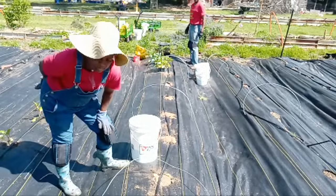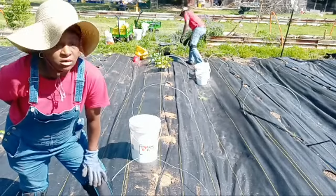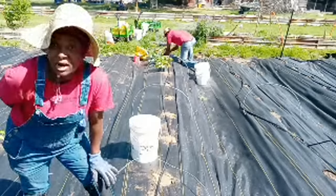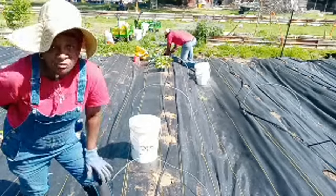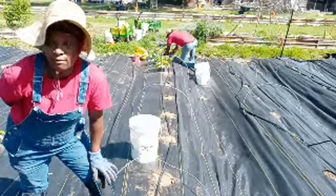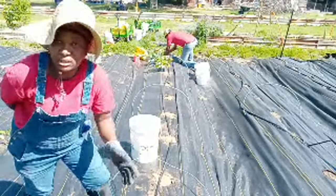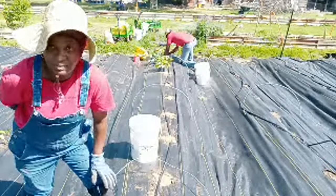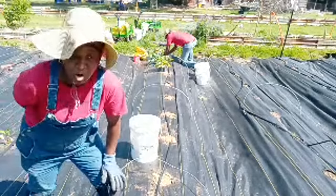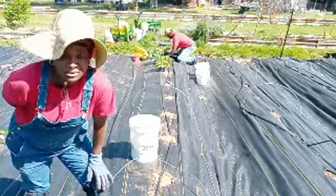How much of this stuff are we using? I don't know. It is an organic fertilizer, so it takes a long time to break down. That's why it pretty much feeds our crops the entire season, because it is a slow release fertilizer. It doesn't work right away. So I just kind of grab a handful and drop it in, and that's it. There's no real measurement to it because it doesn't burn our crops at all. It's not synthetic, so it doesn't burn. The worst that could happen with adding too much feather meal is that you get a ton of leaf growth.